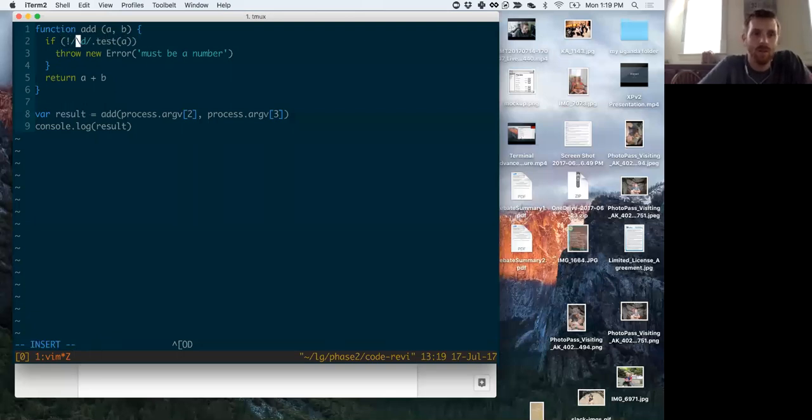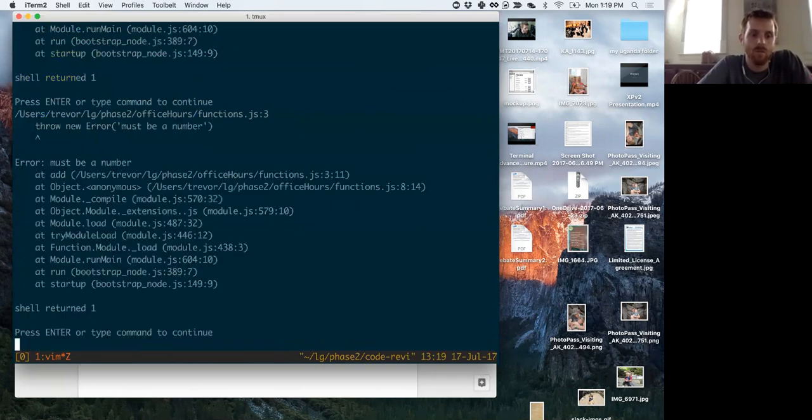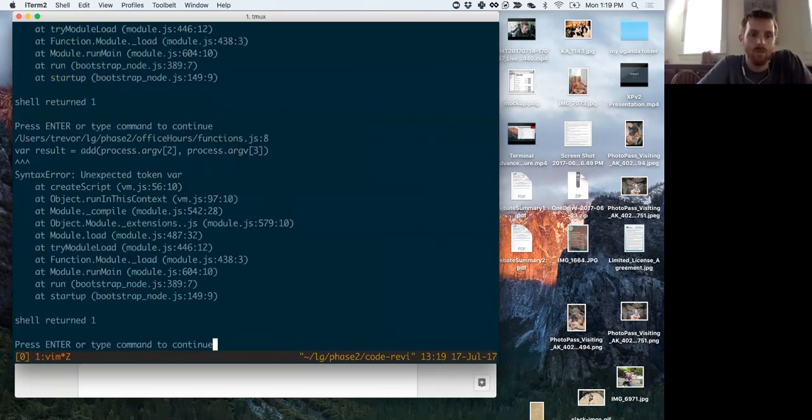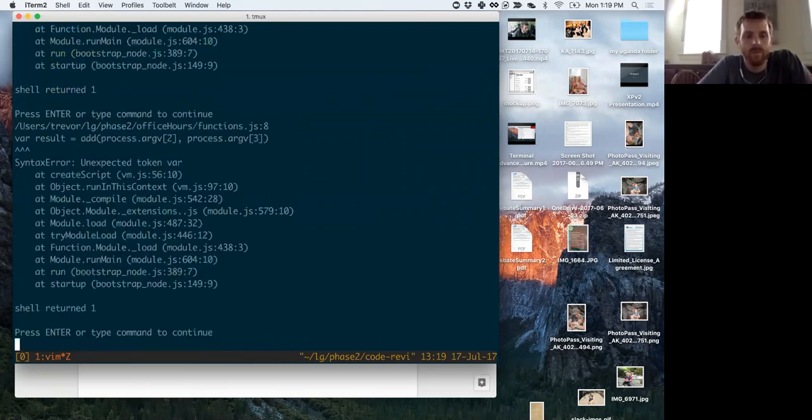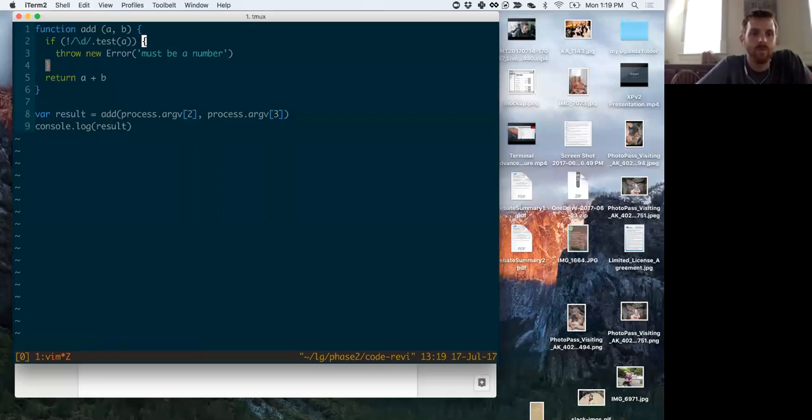If not, throw. I got an unexpected token, because curly braces go there. Aha. So, okay, sorry, I'm going overboard in the example.